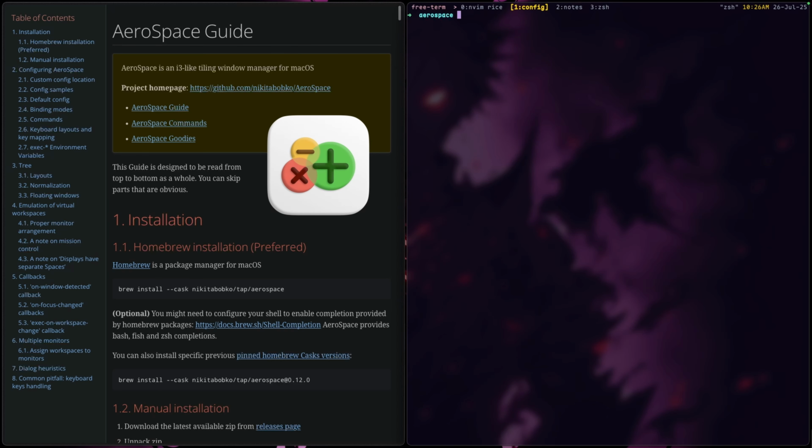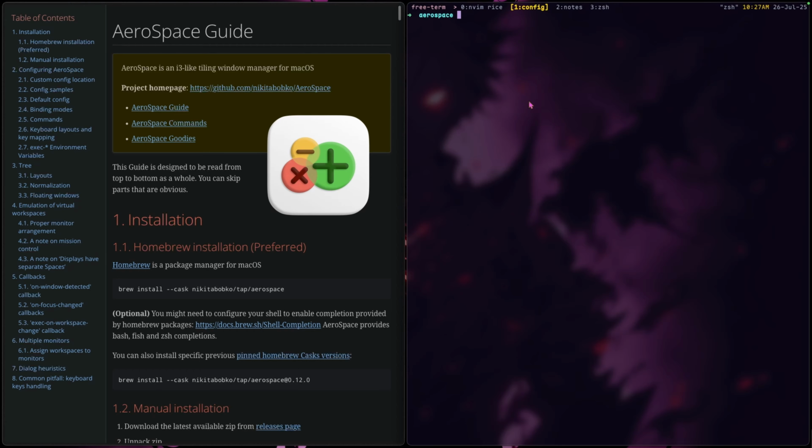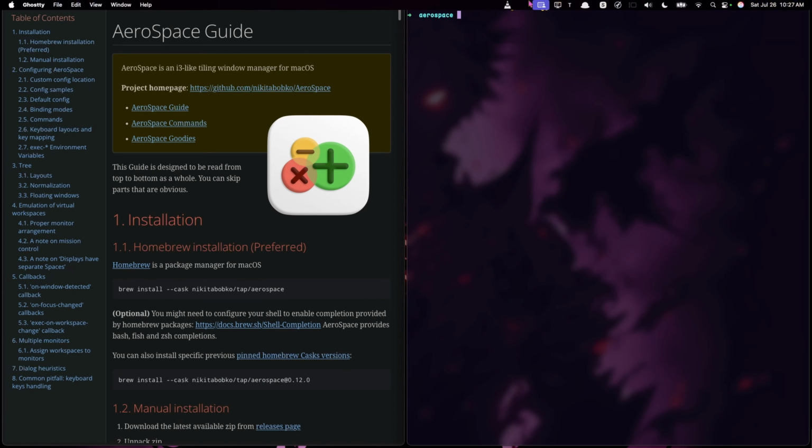Another cool feature AeroSpace has is having multiple spaces. Let me just show you right here. I set up these multiple spaces here. It's like how you have multiple desktops on your Mac, and you open apps in full screen, or you swipe through them while working. But with AeroSpace, everything is still in a single space. If I open Mission Control right now, everything looks like this, but I've separated them into spaces.